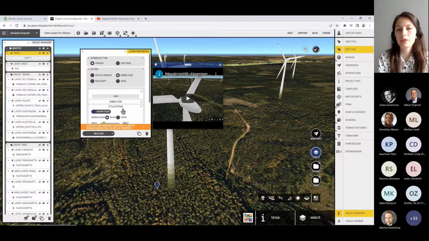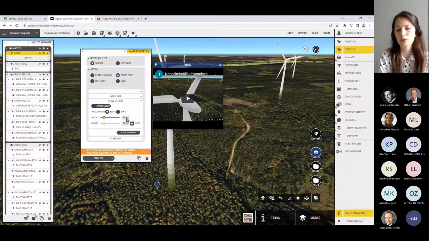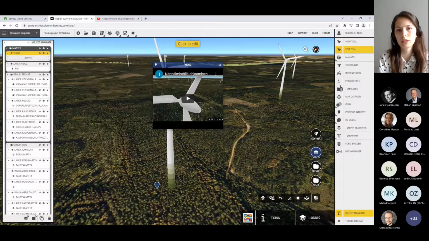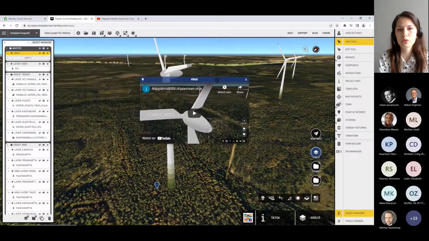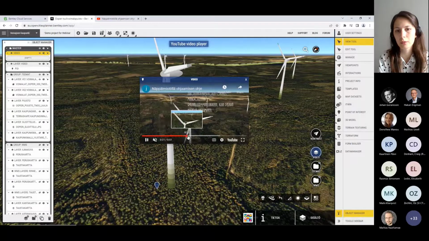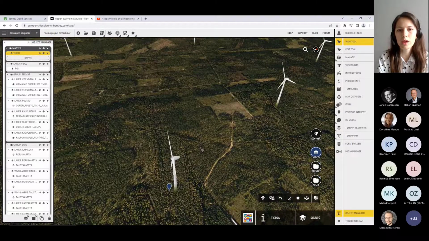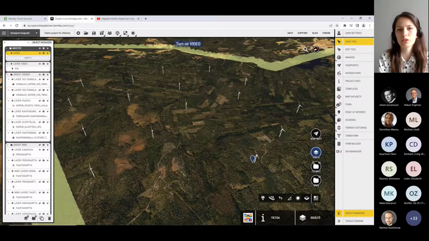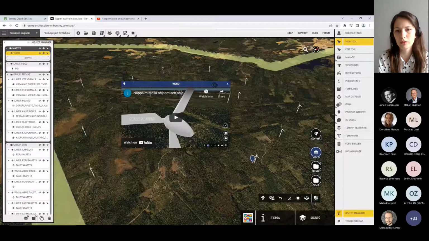Maybe you have a layer that also has different content showing, like a layer that opens up a bunch of POIs. If you want to add a YouTube video to it as well, you can now do that. So this is another way to do a similar thing. What I did here was I didn't like the size of the screen because it was too small, so I just pasted the same ratio or size that I grabbed from YouTube as well. So this would be tip number 1. Now the user can actually have a start screen that looks at the overview of the entire project instead of focusing on that POI to open the YouTube video.